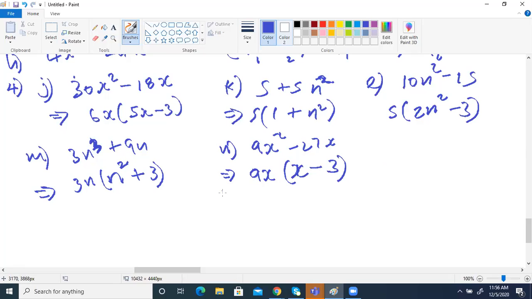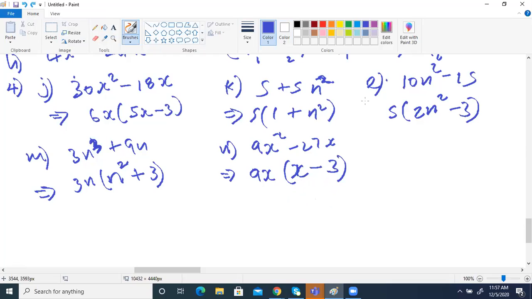You say the answer can be 9x square, bracket, 1 minus 3? No, this couldn't work. I heard this answer, so I was wondering if it could work that way too. That's not what I have, but I heard it from somebody, so I was wondering if it was possible. Okay.